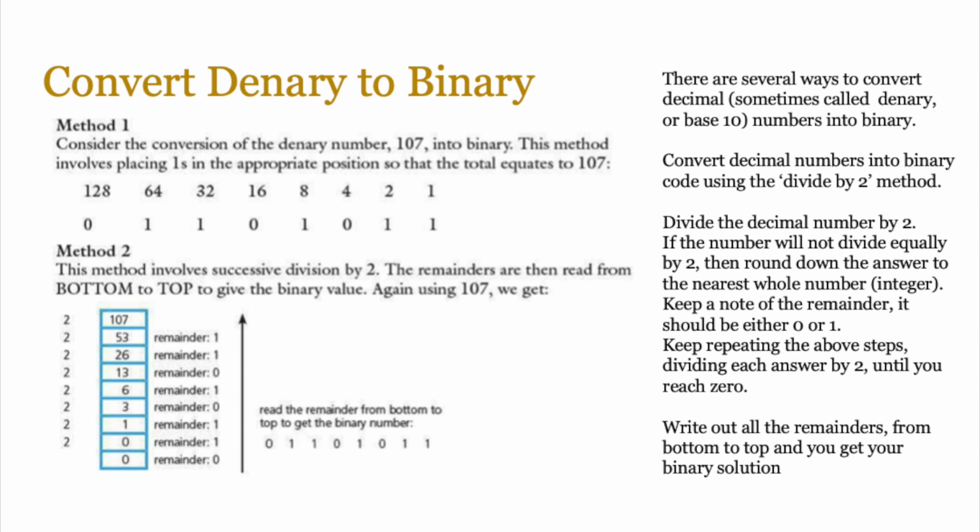Does 16 go into 11? No, it doesn't. So we write 0 there. Does 8 go into 11? Of course it does. So we subtract 8 from 11, which leaves us with 3. So we write a 1 underneath 8. Does 4 go into 3? No, it doesn't. So we write a 0 there.